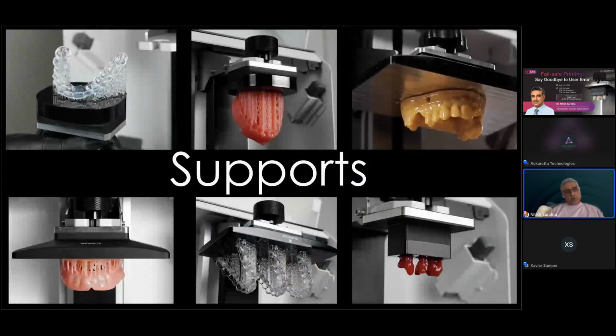But let's look at supports itself. On the upper left corner here, I have a splint angled on a medium platform at 45 degrees, and that works extremely well because splint resin needs very, very low peel force. And so if you angle it nicely, you get very little peel force because at any given time, a 45-degree angle print is only printing a very small area of the print in terms of a layer. It's mostly printing supports, and that works very nicely for resins like splints.